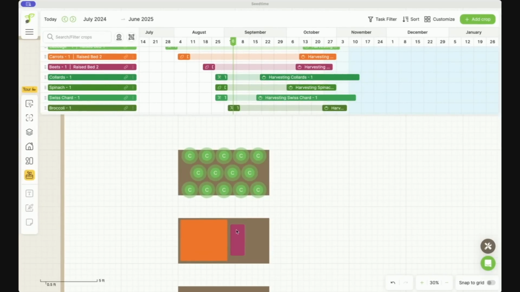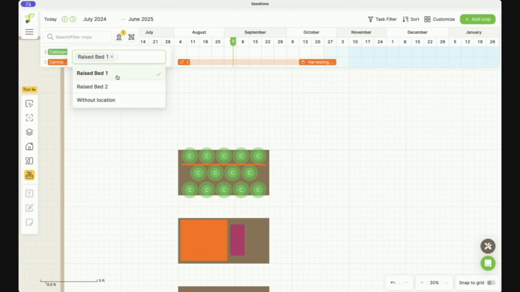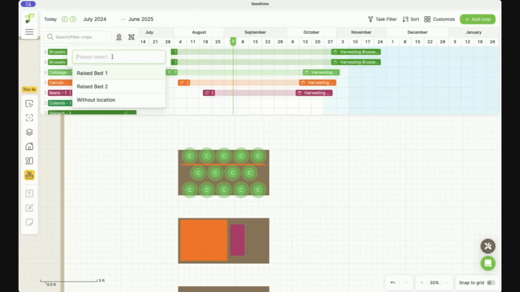Yeah. And I want to also just point out, someone was saying we do intercropping, and you can absolutely do that. So you could take these carrots and say, when the cabbage is first going in, I may have some carrots growing in between it that maybe even were seeded earlier, so they're ready to pull out once the cabbages get a little bigger. So you're interplanting in between. So you can do companion planting. There's no limitation of where you put your plants within a planting location. And then later you can come up and filter by those locations. So you can say, I want to just see everything that's in my raised bed number 1, and you can work with those plantings, etc.